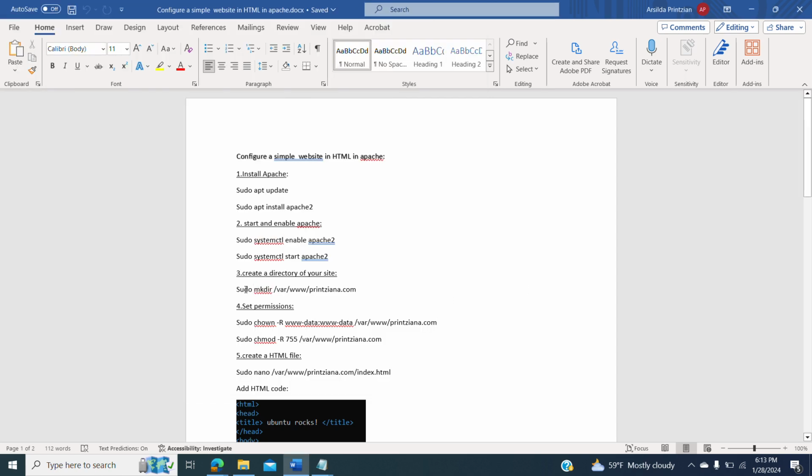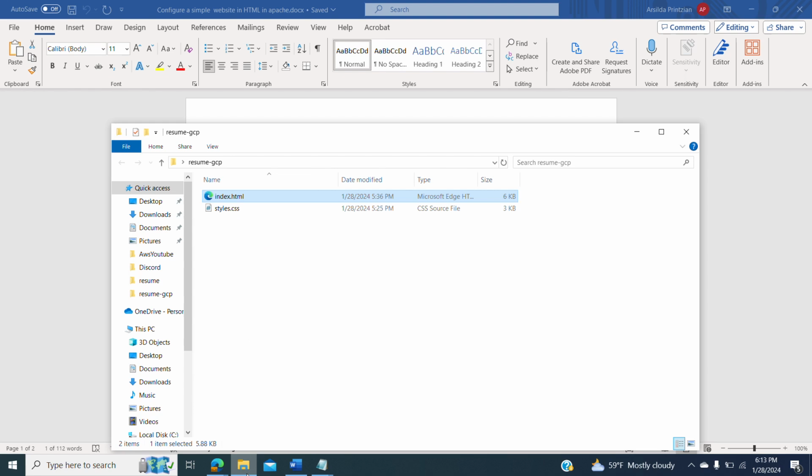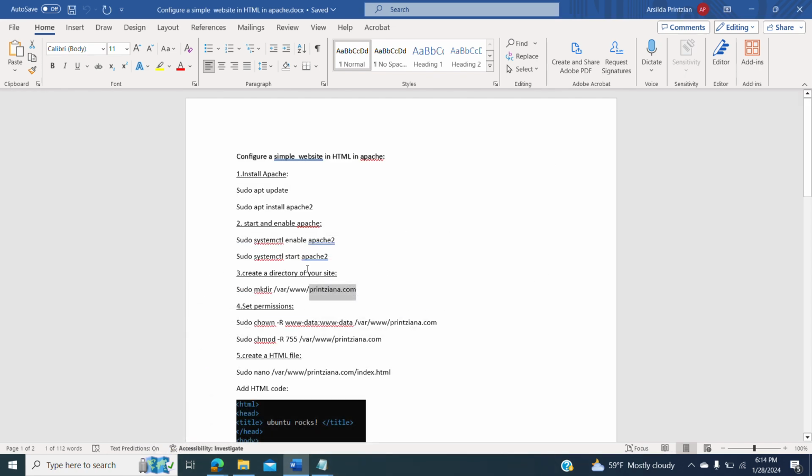As you can see here, it says that you have to create a directory that's going to hold our two files that I have created, one in CSS and one in HTML, that are very important to run my website. And I'm going to save them in this directory. This directory has to be in a particular path. This is the path where it needs to be created, so it can be recognized by Apache.